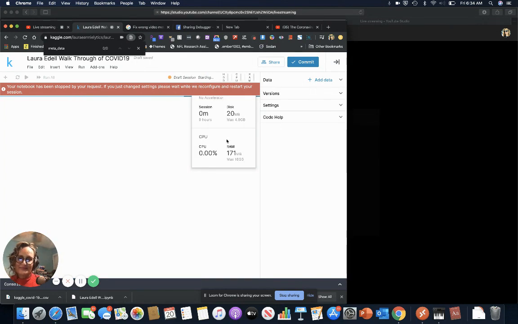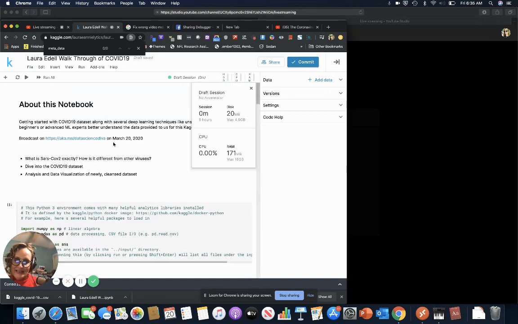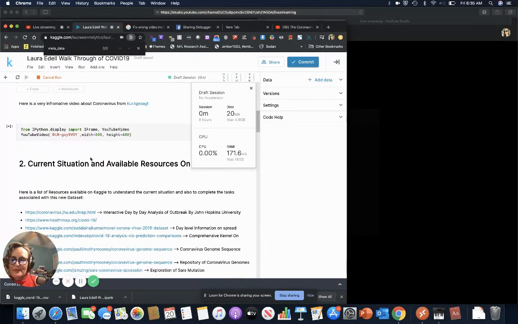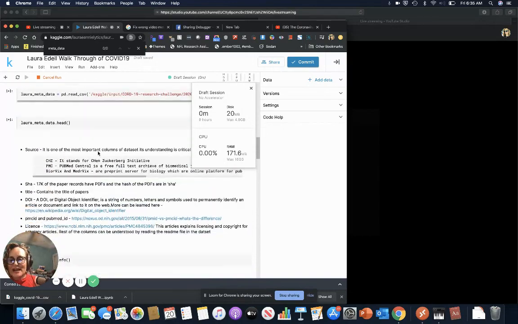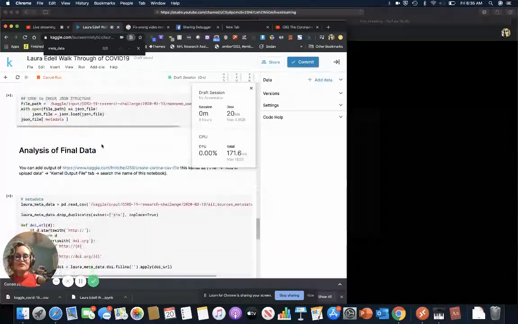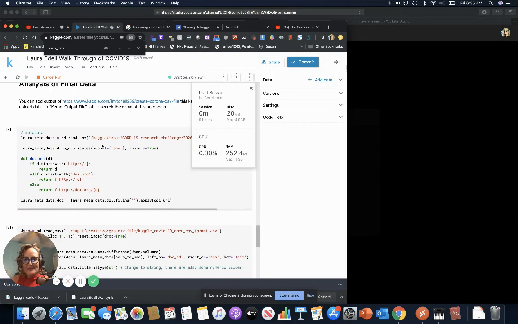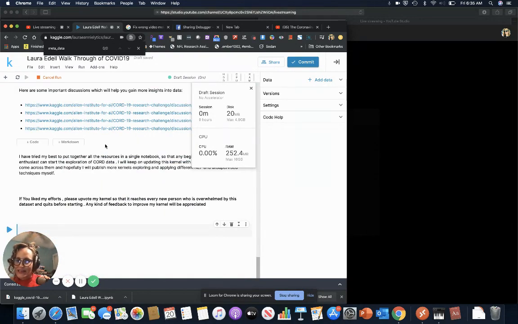So potentially that's why it was so quick. See some of our stats here on our CPU usage. Now, every certain time frame in a month, you can actually execute this as GPU. But in this instance, we're going to go ahead and just use the CPU version, and our session is back up. So let's go ahead and run all again. Because it died, we're going to have to rerun all of our cells to make sure we have all the references in memory to the libraries and packages we're including, things like pandas and NumPy. And we are almost done, and we can reference our new dataset file.